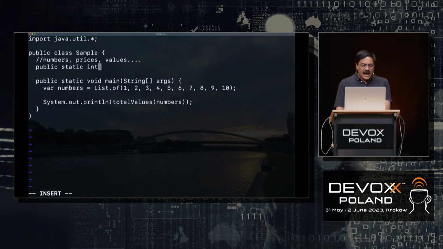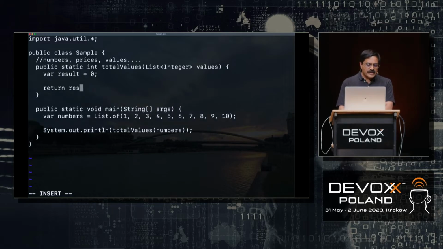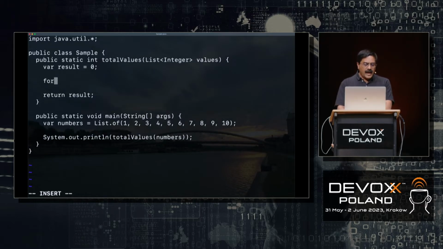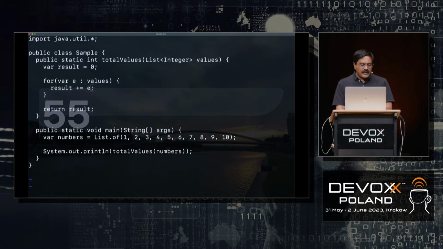You could say public static, let's say totalValues. You can take a List of Integer, we'll call it values, like so, and let's keep it really a very straightforward code here. We'll say result is equal to 0, and I want to return the result from that call. So the result is 0 right now, as we can see. But what I want to do is to take the values, so we can say an element coming from the values, and we can simply say result plus equal to the element, and we can add those values, so we got 55 as a result.